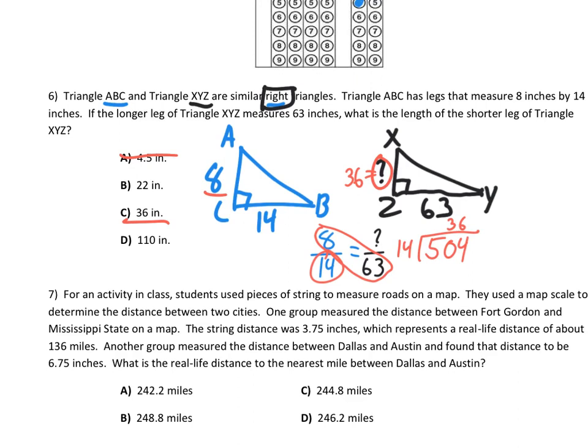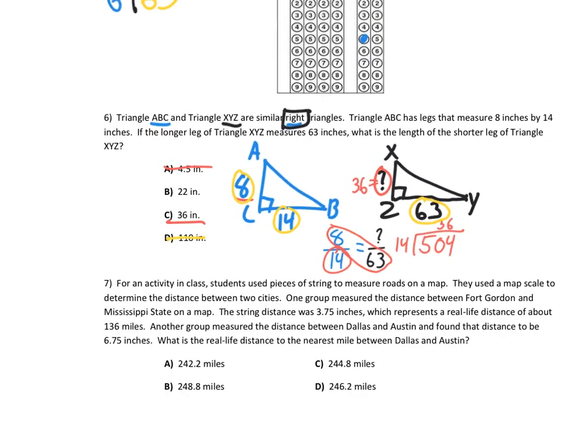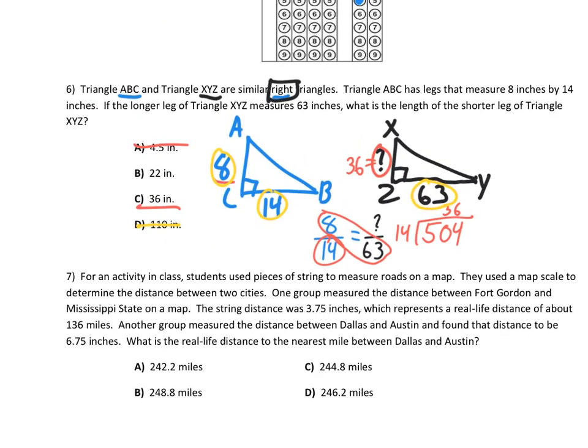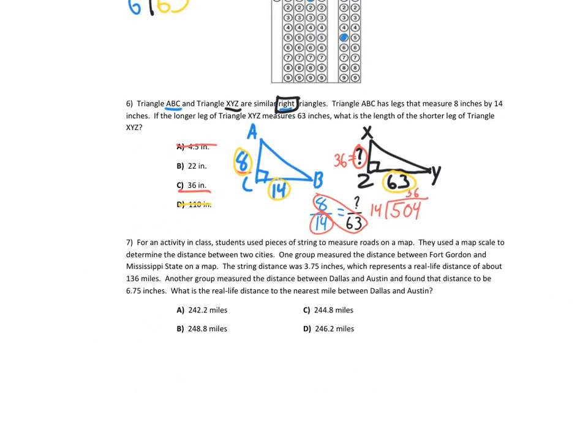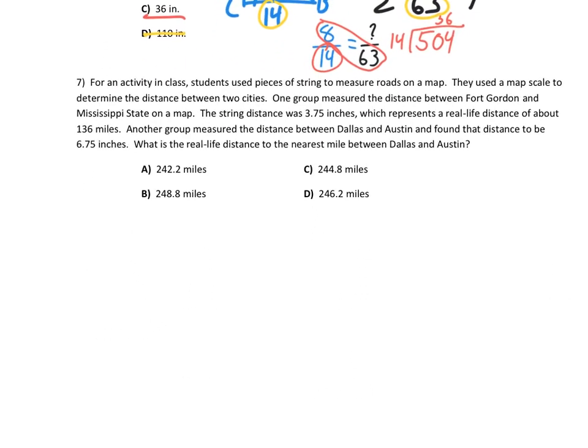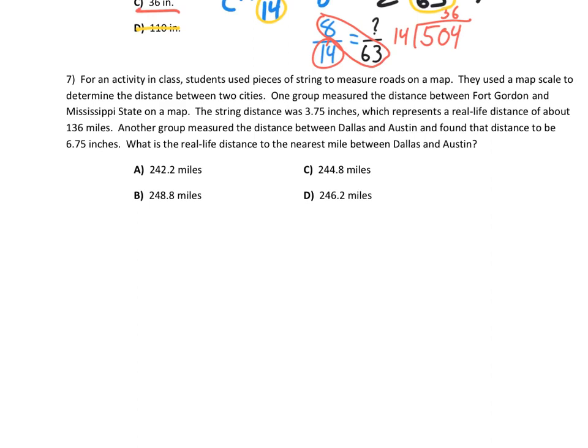So I'm trying to think how to phrase this without it sounding crazy on this video. 8 is smaller than 14. So our number on the right side has to be smaller than 63. So 110 has got to be out. So our answer would be either 22 or 36, just guessing. So things I want you guys to be able to reason your way through. You have it down to a 50-50 guess, even if you're having a difficult time with the math. But ask me how to set it up, because I'm willing to help you, especially come test time. To a point. You got to ask good questions, of course.